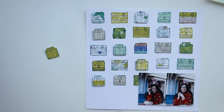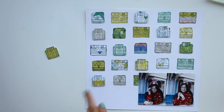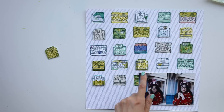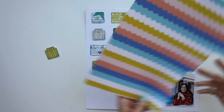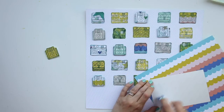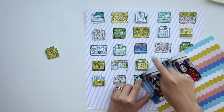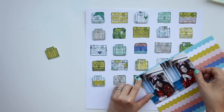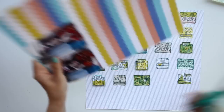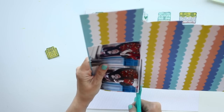Now, this camera ended up looking a little bit different than all of the rest just because every time I used that pattern paper, the other ones didn't have the same color from this stripe. That's okay, because I'm going to use this one to matte the photo, and then that should bring that color scheme right there into play because it'll be somewhere else. So, like works many, many times, if there's something that feels a little bit off on your layout, just add more of that thing.